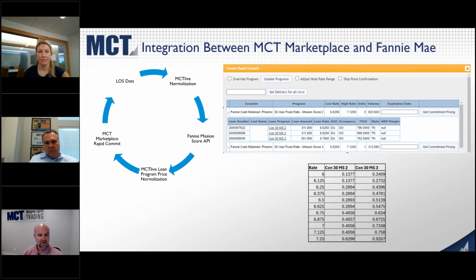Over here on the lower right, just an example of the kind of pay-ups we're seeing. This is from earlier this week. So you can see up in those higher note rates, it really does start to pay off. It's a 7.25 note rate, almost a point on a Mission Score 3 program.